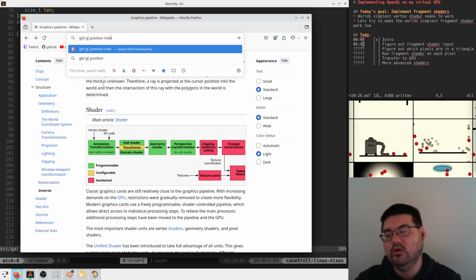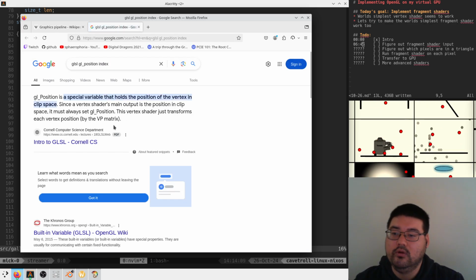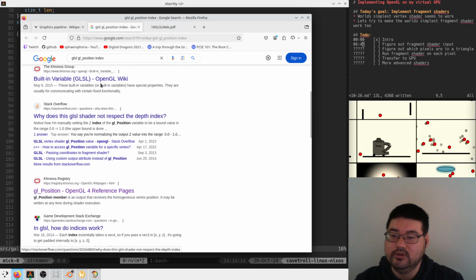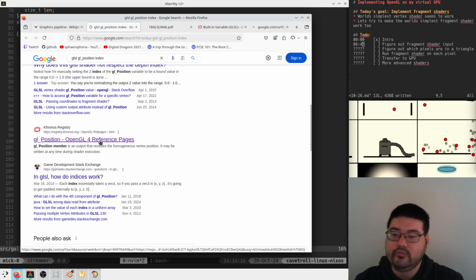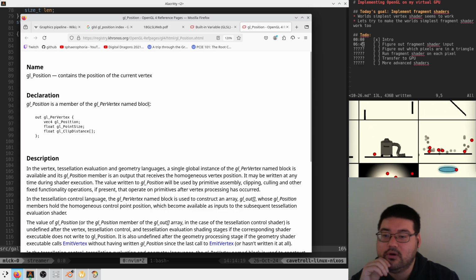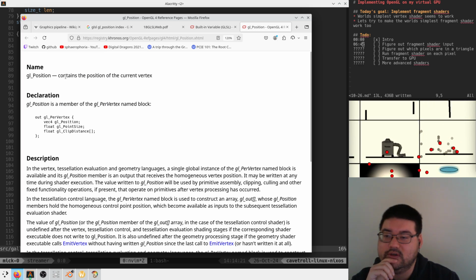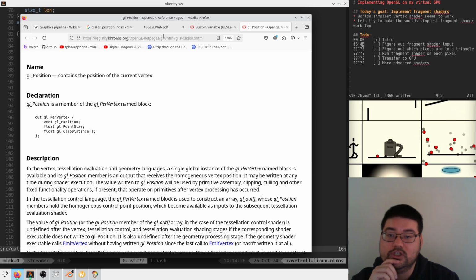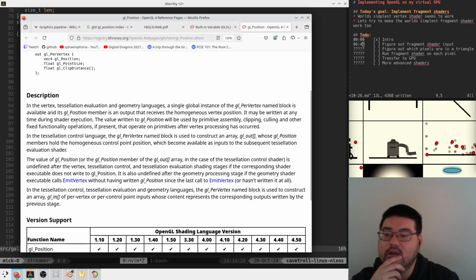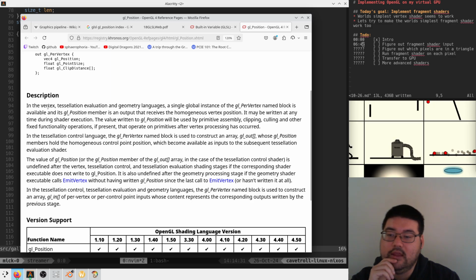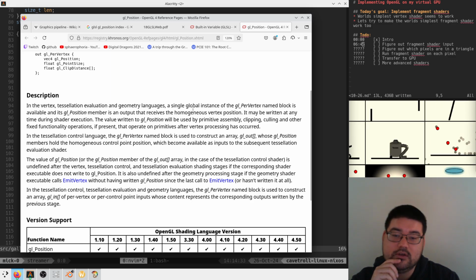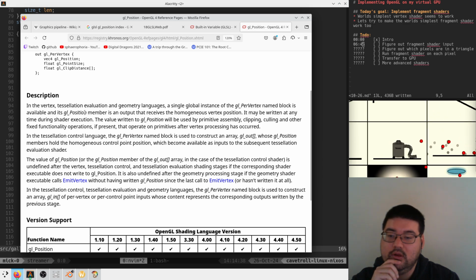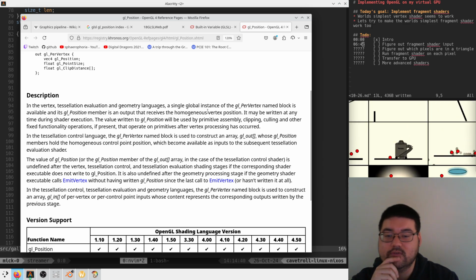Ooh. We could look. Built-in variables. GL position contains the position of the current vertex. So this is GL4 GL position. Okay. In the vertex, tessellation evaluation and geometry languages, a single global instance of the gl_PerVertex named block is available, and its GL position member is an output that receives the homogeneous vertex position.